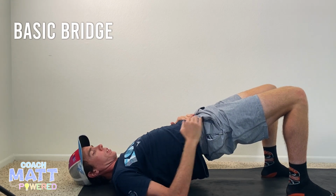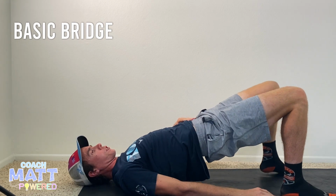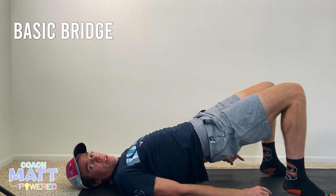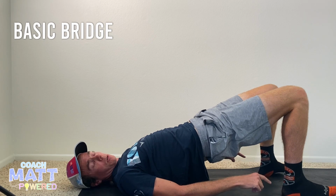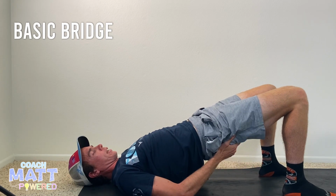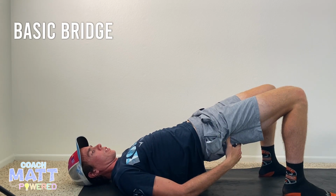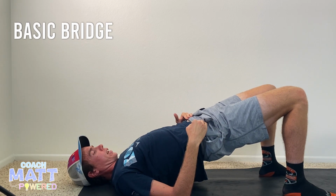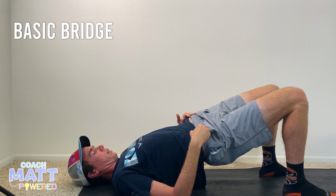So the first bridge I'm going to show you is the most basic. So we're going to get into this position. You want your ankles under your knees. The weight should be in your heels, not on the toes, in your heels. Drive down through the heels and you'll feel your hamstrings and your glutes tighten. Now, a very important part of this is to keep the hips nice and level. So we don't want one hip dropping.